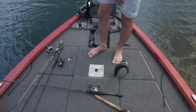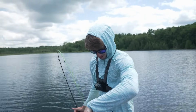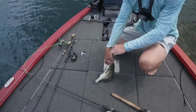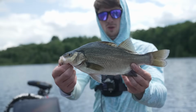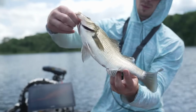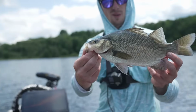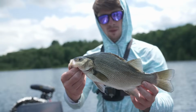Another piece of meat. We're only gonna keep probably a couple of each species and go on our merry way, see if we can get a decent little largemouth. And then of course, the pike. I don't know what the daily limit is on them, but you can keep quite a few per licensed angler. They got like a ton of meat on them. You can probably tell, look at the back straps on that. Ooh, some decent loins. And they're pretty and they're fun to catch, especially on ultralight. Let's release them on ice.